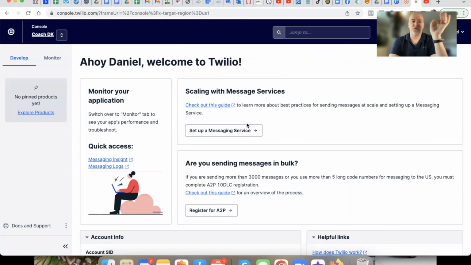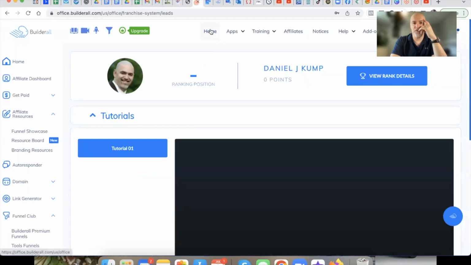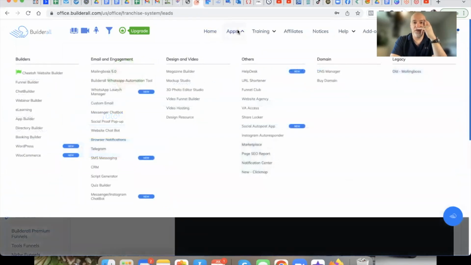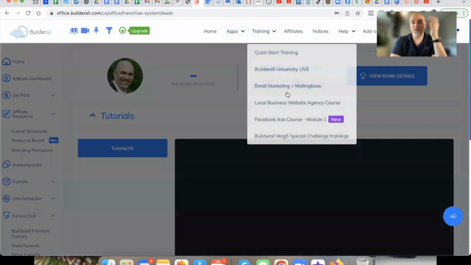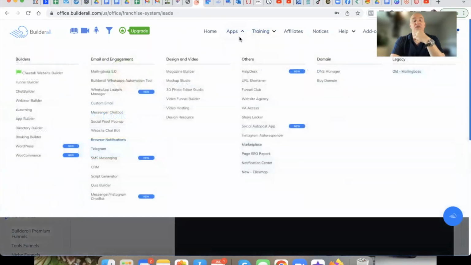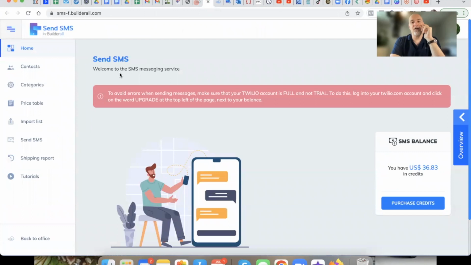Now, I would strongly suggest that you work with Builderall support. Also, Builderall has a really great tutorial section with all of their training. If you go to your main dashboard and specifically go here to training, there's a ton of videos here, and you can look up specifically the SMS messaging. I would definitely do that, because I could sit here and try to walk you through some things, but I used support a couple of times when I was setting up and integrating Twilio with Builderall. I needed a couple of steps. There were a couple of pieces that I was missing. So I would strongly suggest using Builderall support.